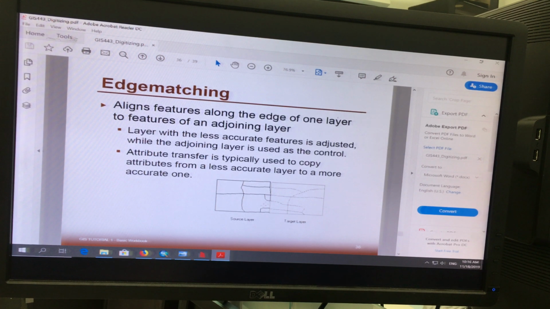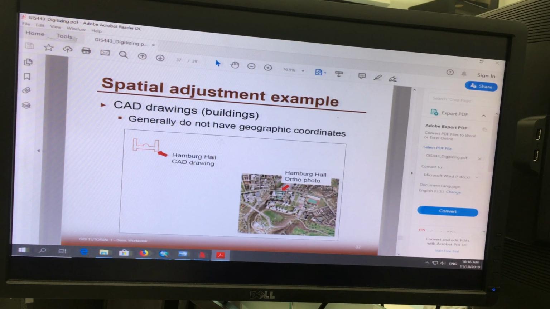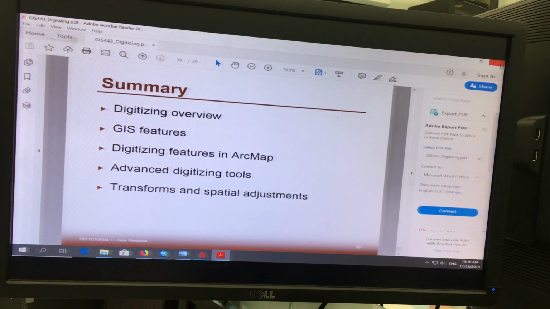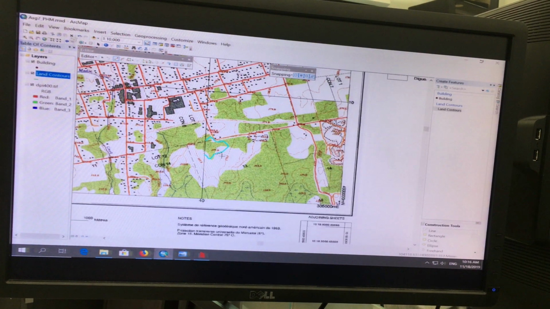So we need to make sure that Carl did his contour. The other guy, Kirk, is Kirk here now? No? Kirk's not here. You join them together with edge matching. Okay? The spatial adjustment, we've used this one before with the AutoCAD. Do you guys remember spatial adjustment? And all of this. But we're going to go over that in more detail.